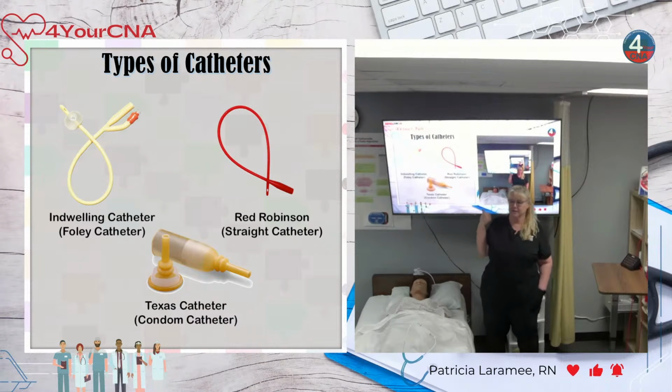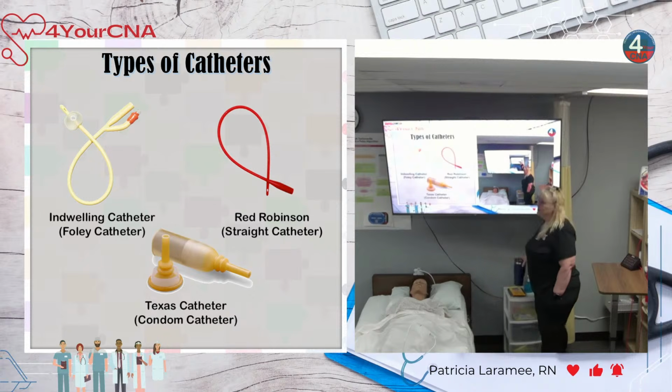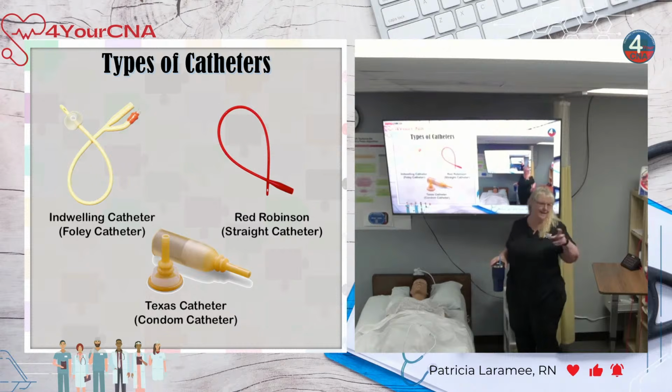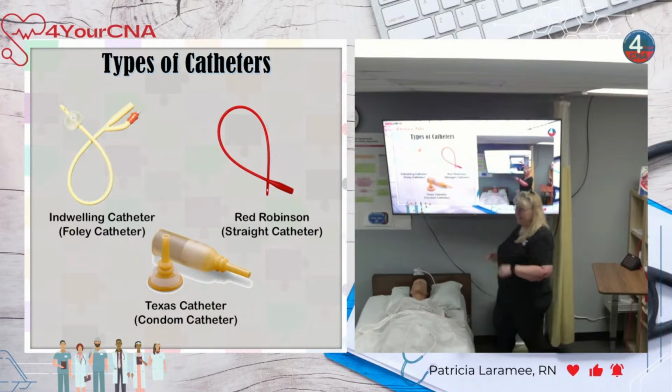We also will use this a lot of times with children when we need a urine sample if the child is not potty trained yet. It's a very common use for this, because you can't pull urine out of a diaper. We also have little adhesive bags that we can put there to collect urine. But if we need it right now, can't wait, straight cath it is. Depending on how tiny the baby is, we're not using a catheter that size, guys. We're using one that's like the size of a pencil lead. I mean, it's super small.